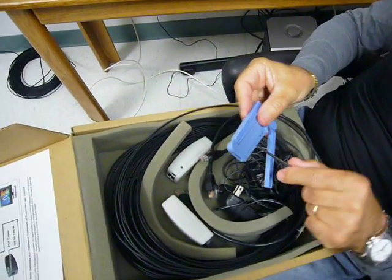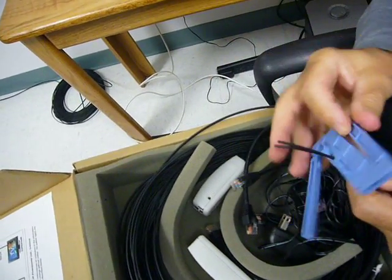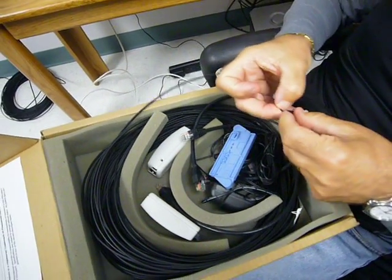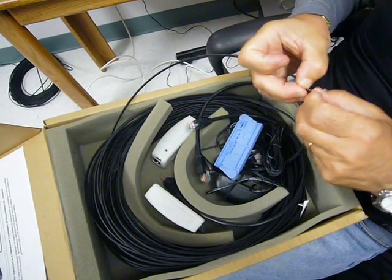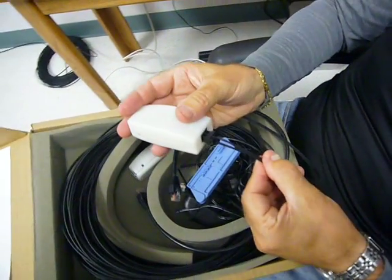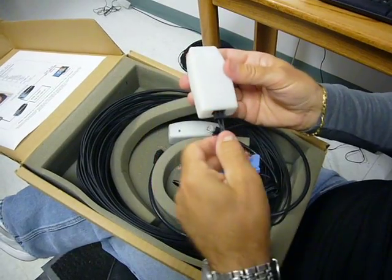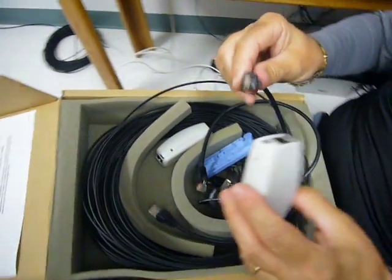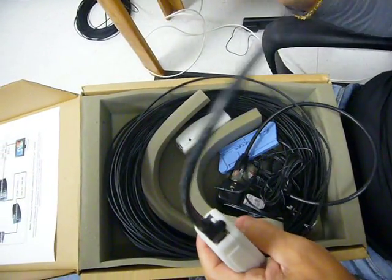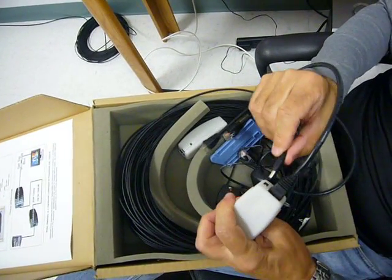We can do this by inserting the wire in one of these holes, and we can cut the wire to the length that we want. Then we can open the wire with our fingers. These two conductors are then inserted into the optical connector, which is in the converter. In the back of it we have the port for the RJ45 short wire and one connection for the power supply.